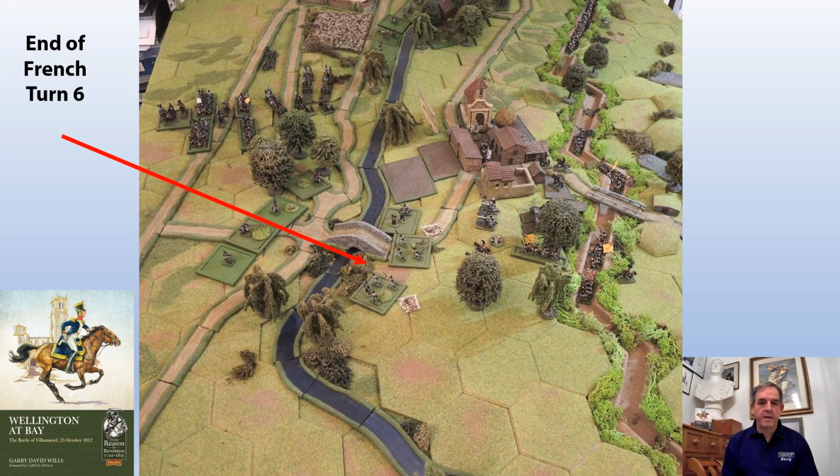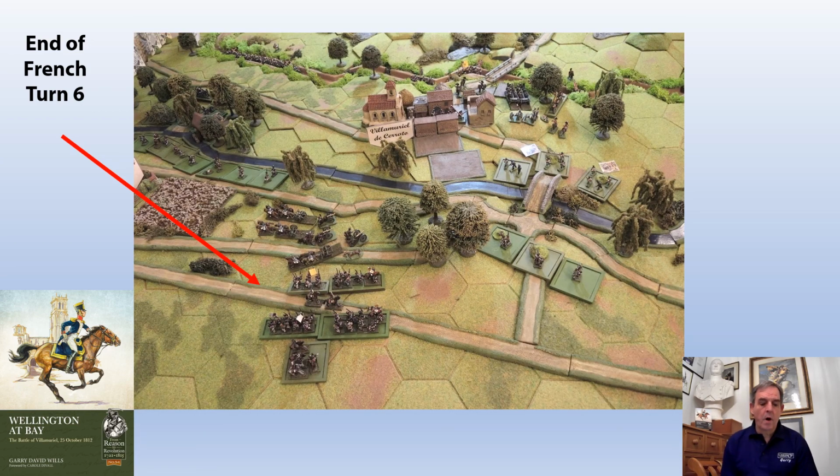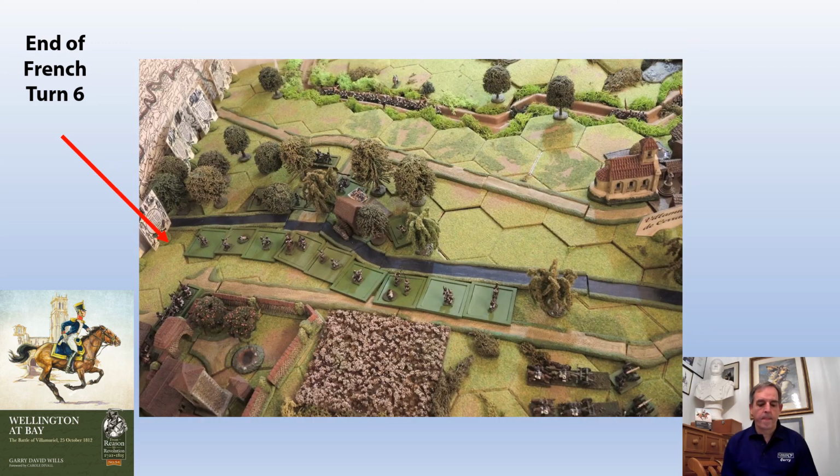Moving forward now to the end of French turn 6, and during this turn the French skirmishers have been more successful, disordering both of the British light company battalions. Meanwhile, McEwen has been successful in bringing forward the columns of the infantry of the 1st Brigade, the 15th and the 60th Linear. Meanwhile, at the ford, the skirmishing continues between the respective light infantry companies.